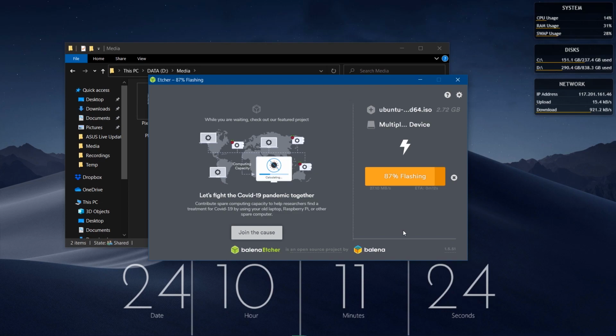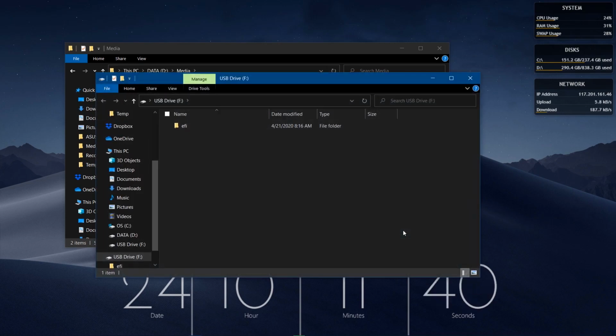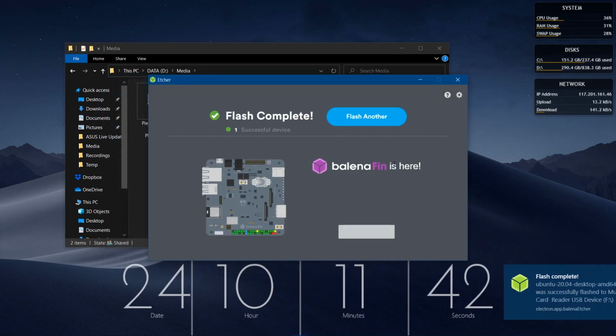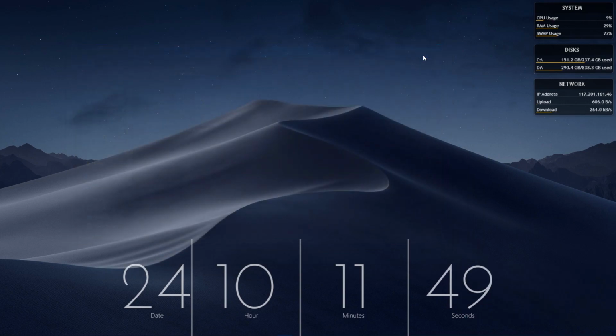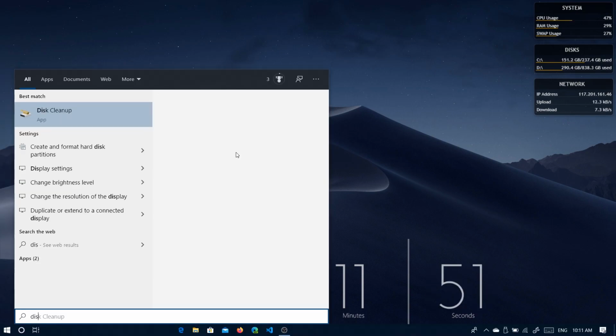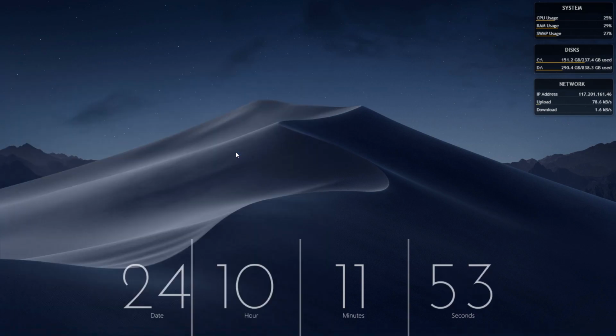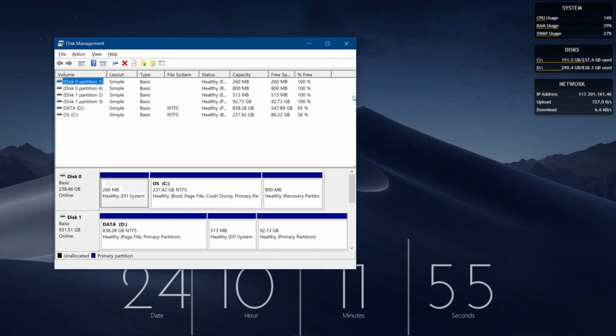So there's that. Now this is the most awaited version of Ubuntu, as I told earlier. So if you are coming from another LTS version you will see drastic changes. Even if you are coming from 19.10 you will see many changes in this build. So just bear in mind that many things will be new to you. So it's completed and I'm closing this here. We also don't need that.